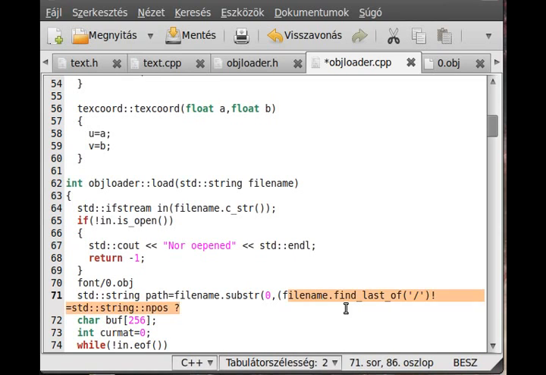So if it is found, I copy this filename.find_last_of parameter to the second parameter of the substring, as I just put 0 there, so 0 or colon 0. So basically it means if it finds the slash character, then it will get the font substring. If it cannot find it, then we just don't do anything. The path is empty, completely empty, nothing in there because there is no path.